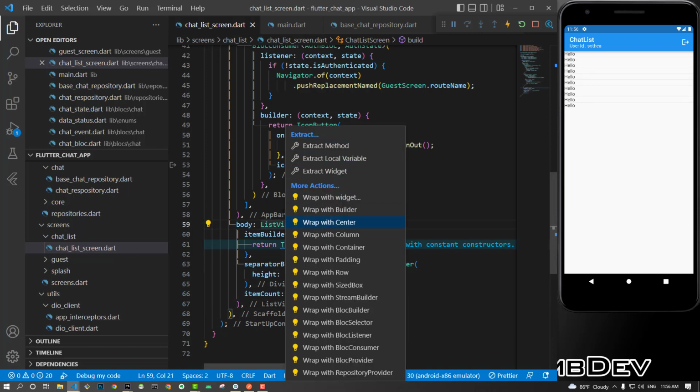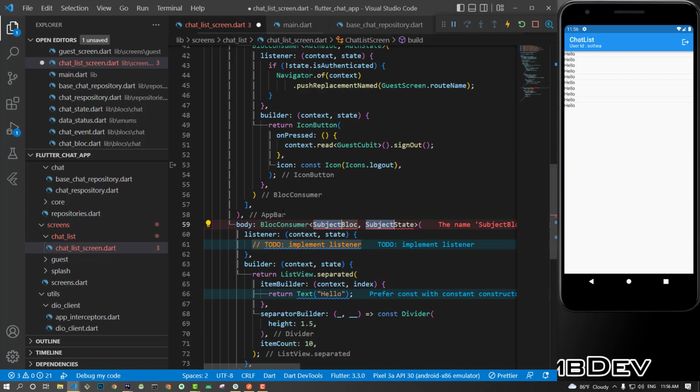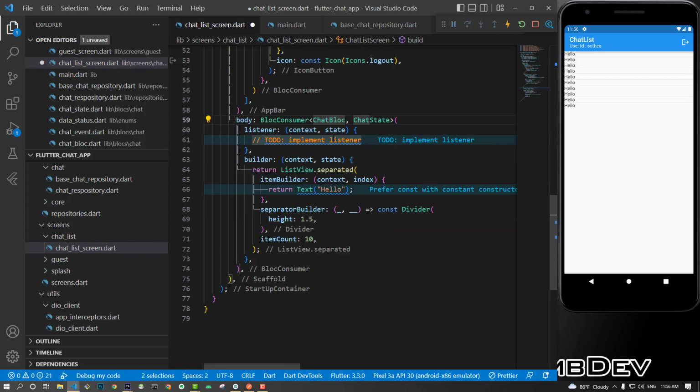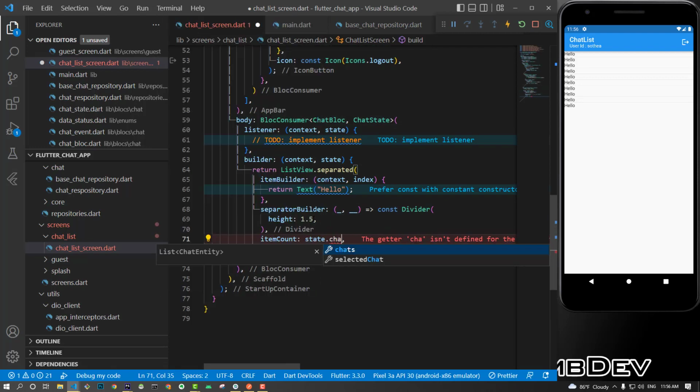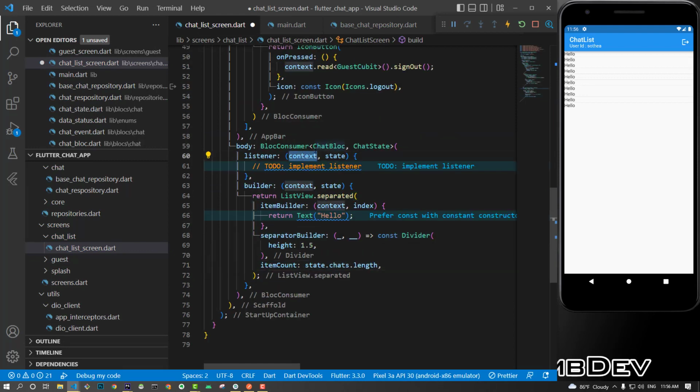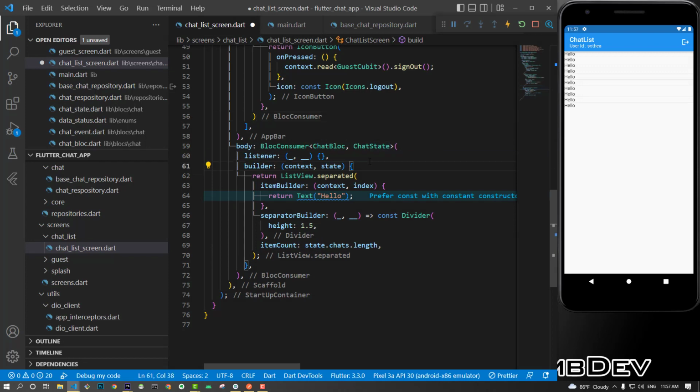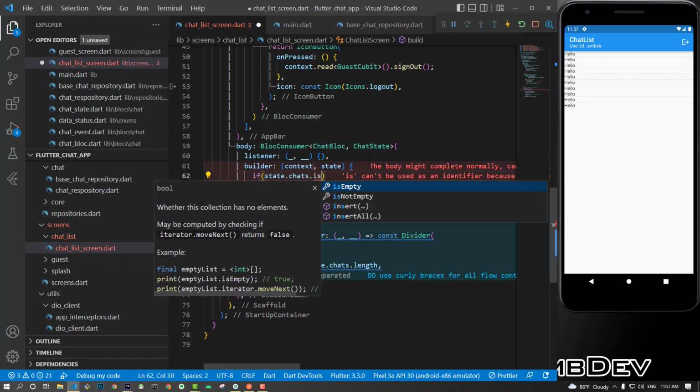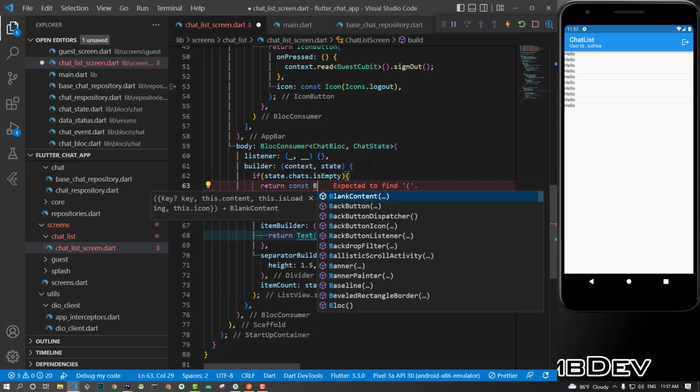Let's wrap this widget with our bloc consumer with the chat bloc and replace the item count with our chat length. In case the chat is empty, let's display blank content.